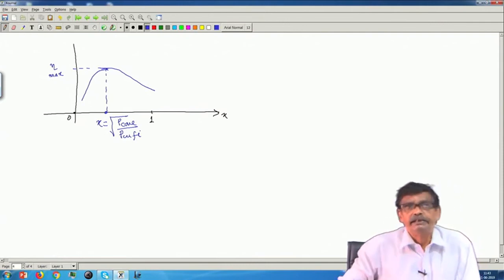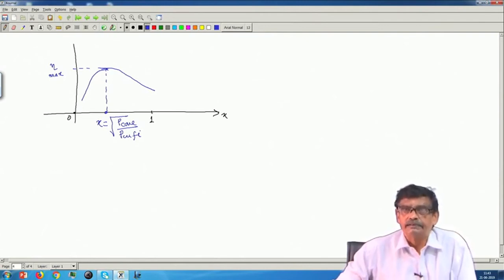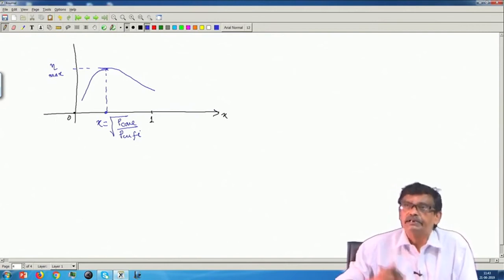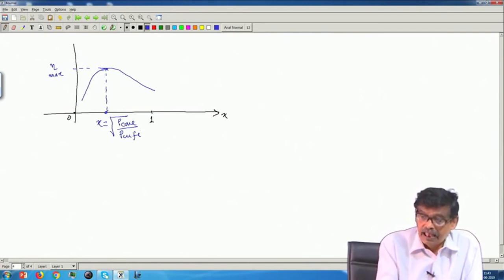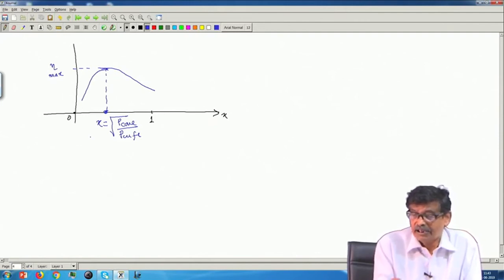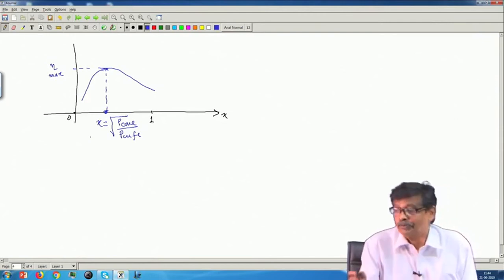Suppose you get this value to be equal to 0.7, transformer rated kVA is 10, then I will say that if you operate the transformer at 7 kVA, efficiency will be maximum. That is the implication of this number, and I would like to see this number between 0 and 1. Certainly, I should not have a number where maximum efficiency will occur at, say, 1.5. Are you getting me?